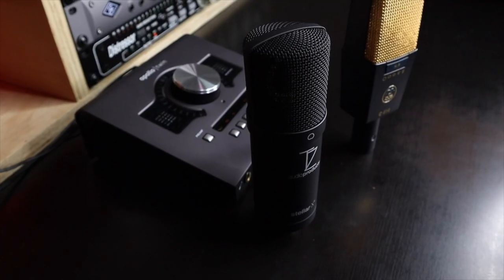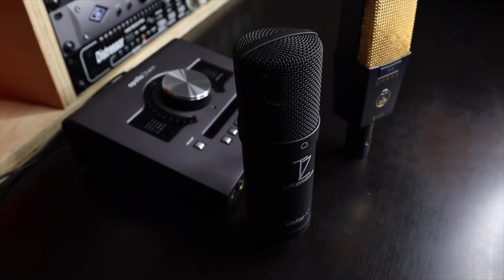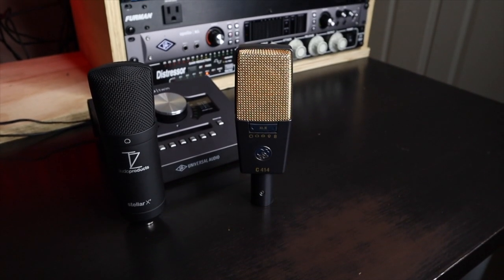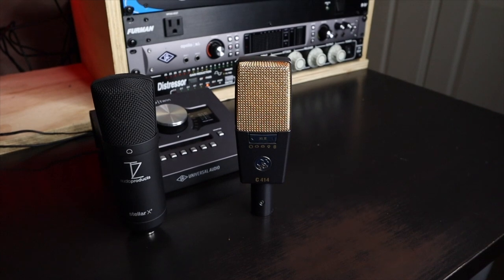I was getting ready to say finishing up, but continuing on in this tech zone audio products Stellar X2 comparison, I guess is what you want to say, kind of a series. But I'll be comparing the X2 against one of my favorite microphones. A lot of people don't like it, but I like it. It's the AKG C414 XLII.